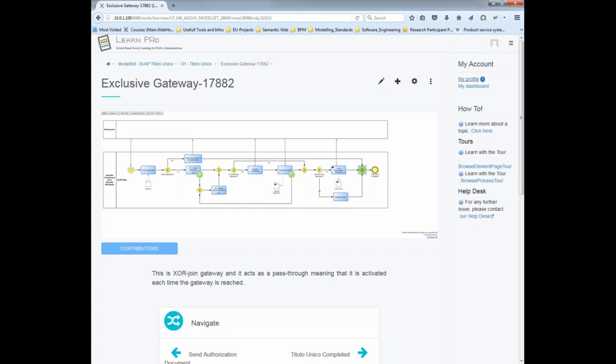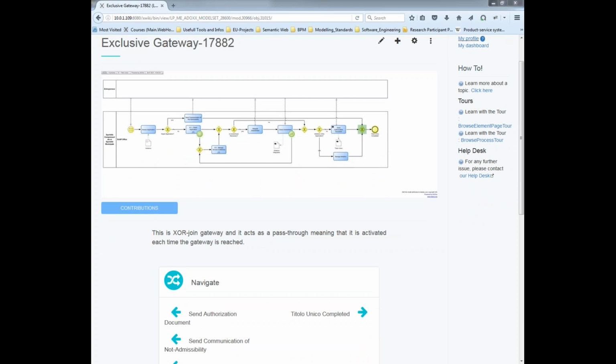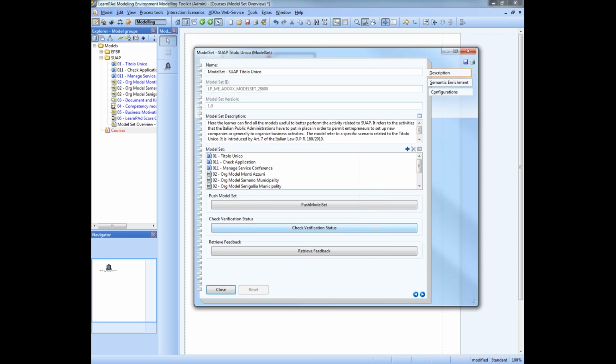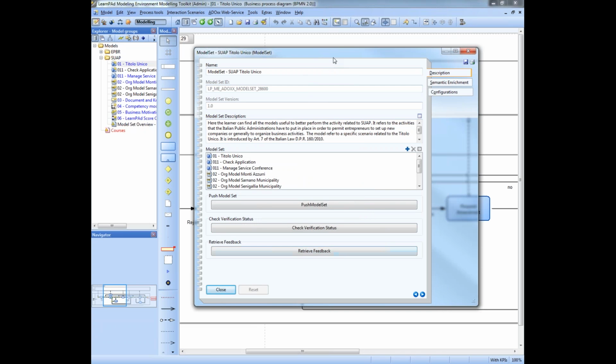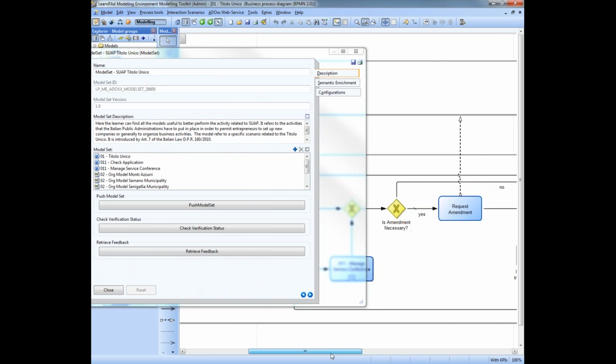And this is another extension of the knowledge, which should be communicated back to the model designer, to the learning content designer, which means feedback to the modeling environment. In that case, if the modeler, for example, logs in again to the modeling environment, and after a couple of times wants to check about the feedbacks, the modeler can click on the retrieve feedback and see what kind of feedbacks do we receive about the learning content, about the models.